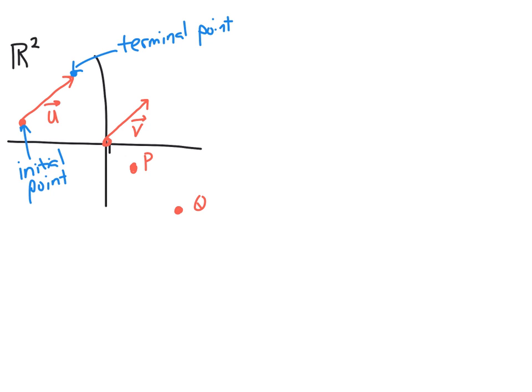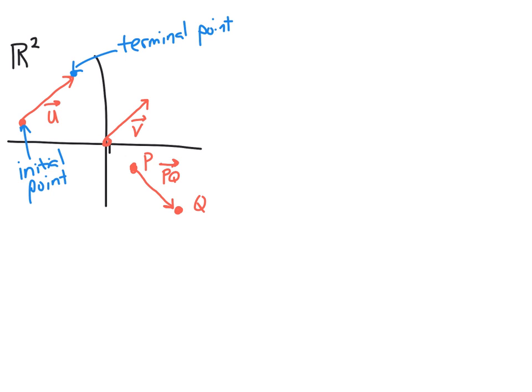Right, so I have these 2 points P and Q, and I want the vector that goes from P to Q. So I'm explicitly identifying the initial and terminal points here. Right, if I want to write this, I could of course call this something like w with the arrow over it, but I can also use the 2 points P and Q to be very clear about what this vector is. So if this were the case, what I might do is I would write PQ with the arrow over both letters, but pointing from P to Q.